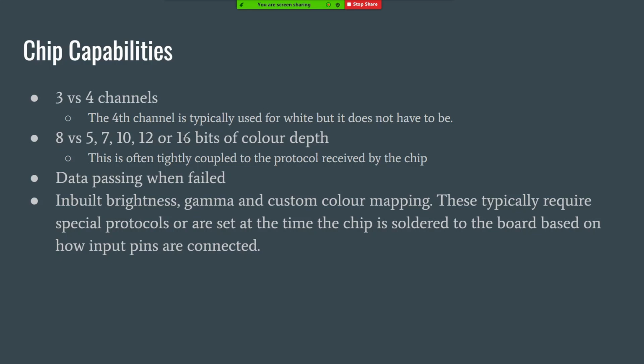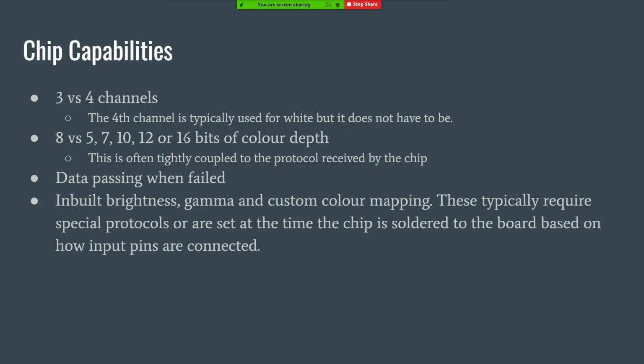But other pixels have less, all right? So I've got a set of pixels here which only offer 5 bits of color depth. So it's a value of between 0 and 32 is all the pixel will accept. And they're LPD 8903s, I think they are, which only have 5 bits of color depth. But there's also 12 bits and 10 bits and 7 bits. It's all quite different. Obviously, this is a challenge for the controller, because the controller has to be aware of how to structure the data.